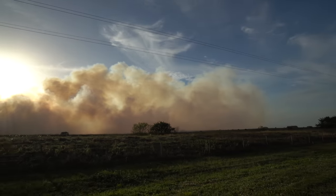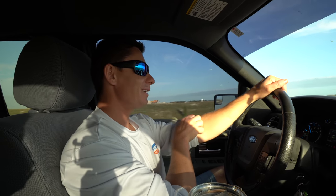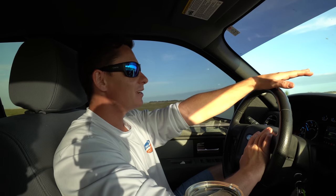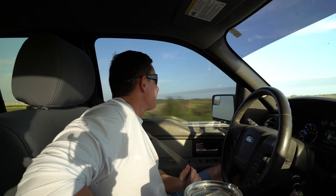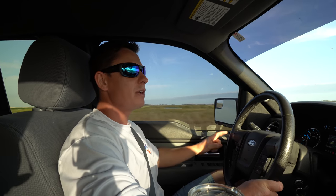It smells so good. So Brooke and I are headed back, and you know what? We've caught one gar, but we had a great day. Just like a nice scenic drive through the Everglades. Put your seatbelt on, safety first. We're trying to get one more gar to have a little family dinner. Don't know if we're gonna get one as the sun's going down. They're getting harder and harder to see, but we'll keep you guys posted.